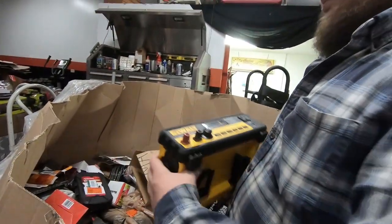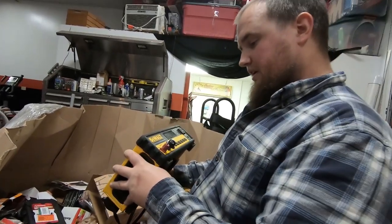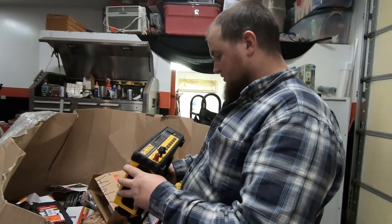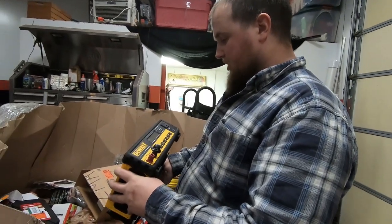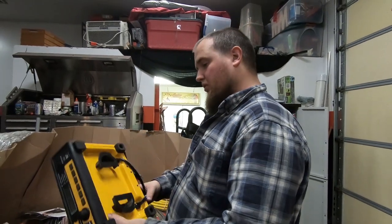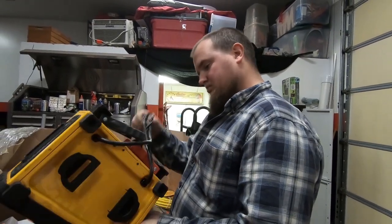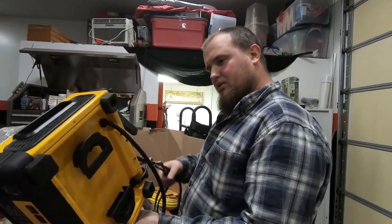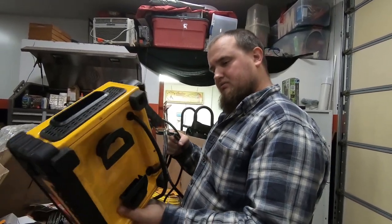Ooh, this is a pretty cool item. DeWalt 30 amp battery charger, 80 amp engine starter. Multi-bank charging, engine starter, alternator tester. Warns you if you put the battery cables on wrong. A lot of people have that problem. Don't know that red is positive and black is negative.